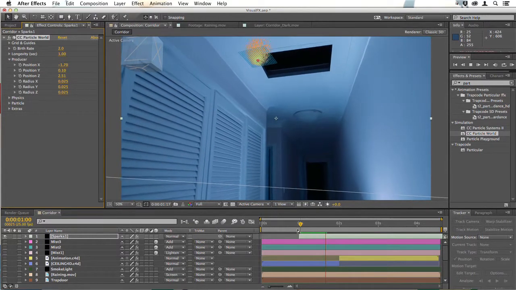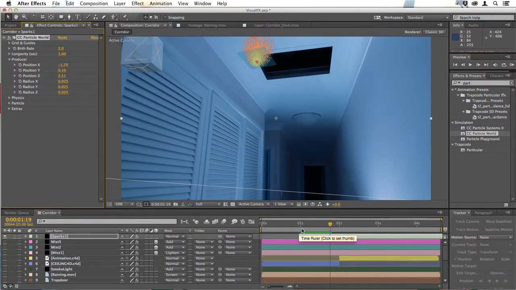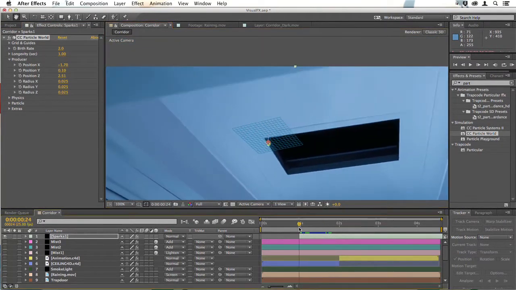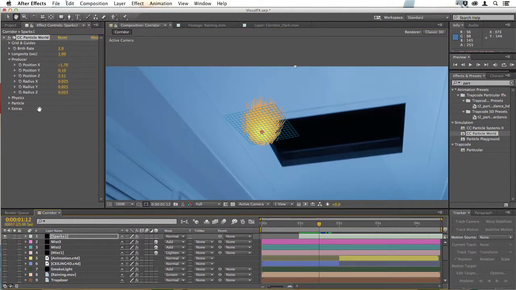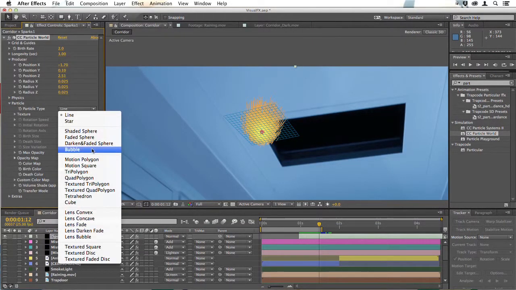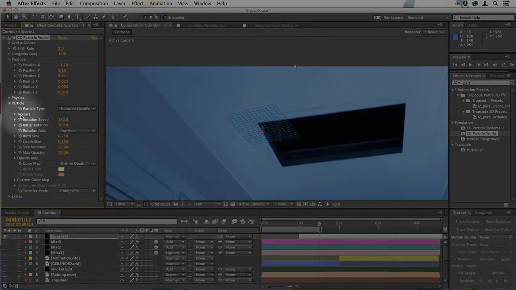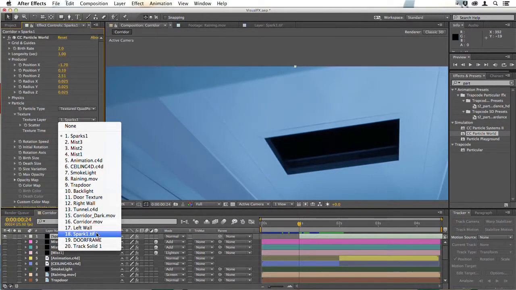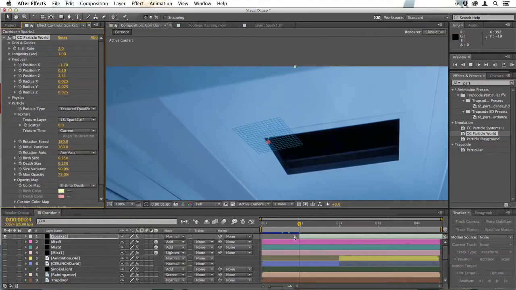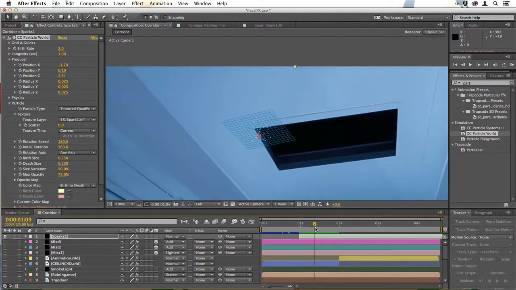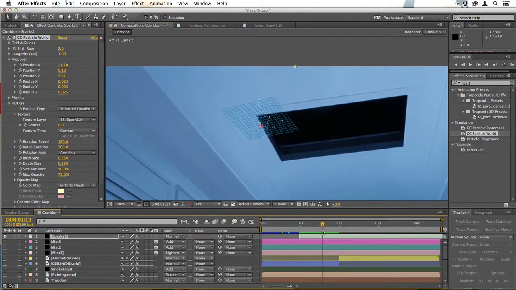Now the sparks that come out of here by default are no use to us at all, they look terrible. We'll just zoom in so that we can see what we're doing, and then we'll change the look of these sparks. Under particle, change particle type to textured quad polygon. And then you need to go to the texture here, unfill that, and under texture layer, choose the sparks 1 TIFF down here. And then you can see that that spark is jetting out from there. Still not the way we want it.